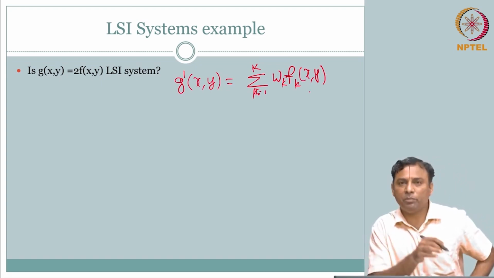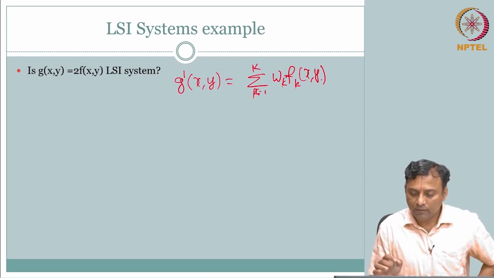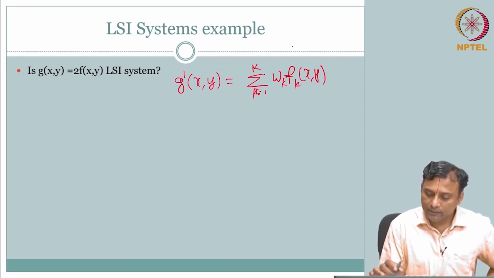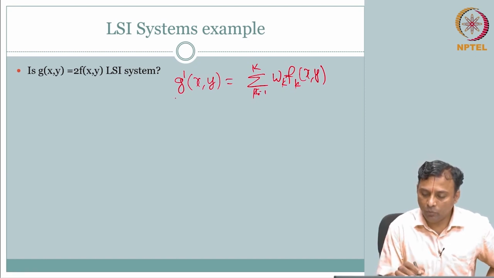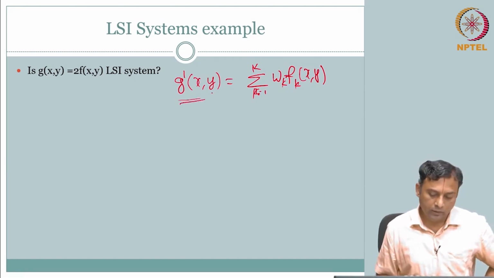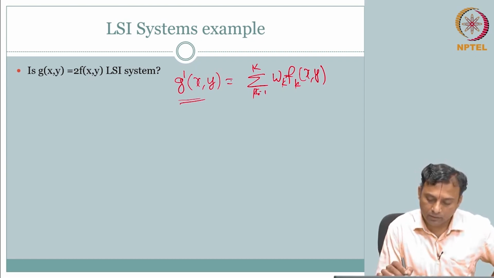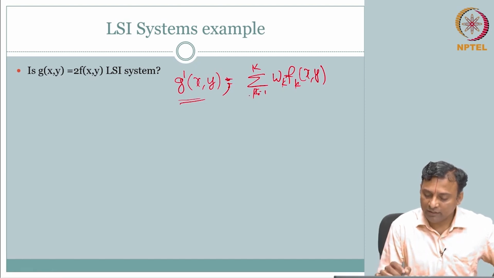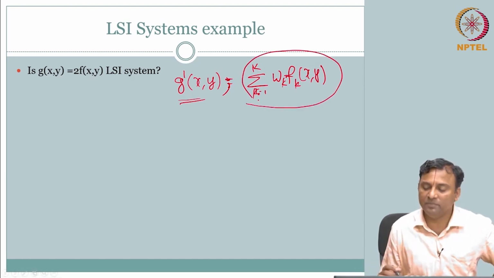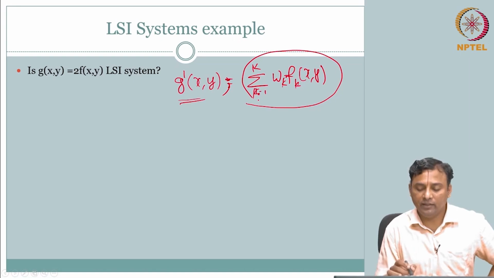This is exactly from your previous slide. So I am calling this, the output to this is this guy. Let's use the same variable. I don't have h explicitly here, so let's just say that's not equal to. So if this is presented to the system, this is the output.